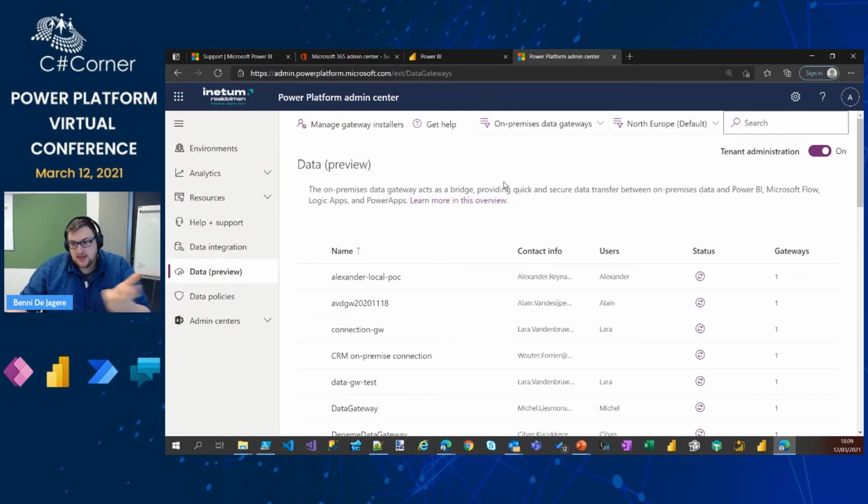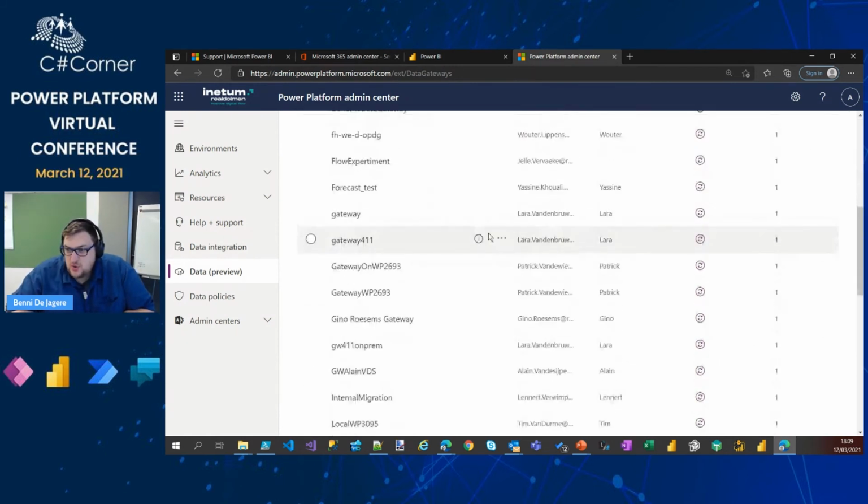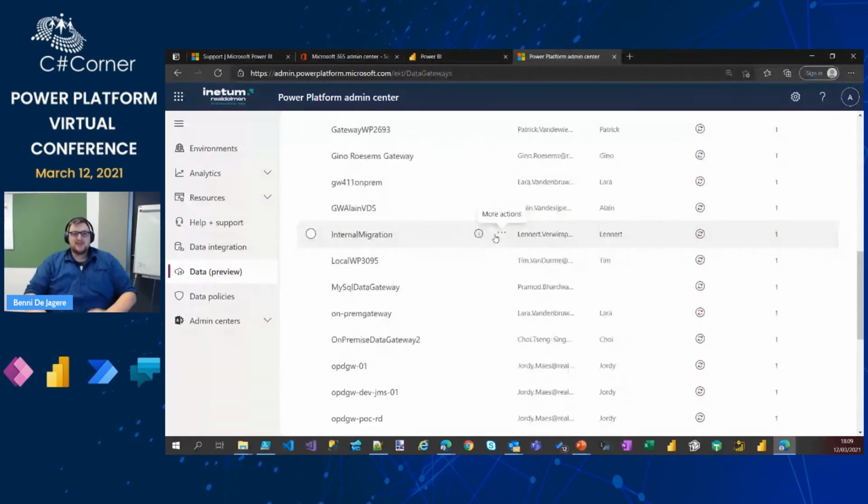And then we did this initial check a few years ago, and we actually saw that there were a lot more of these gateways that were being installed. What we found out as well is that Power Apps in a Day, the day course, was very popular, and a lot of people installed data gateways to do their Power Apps in a Day. So there are a lot of gateways in here that actually weren't known to the system administration people. They didn't know these things existed.